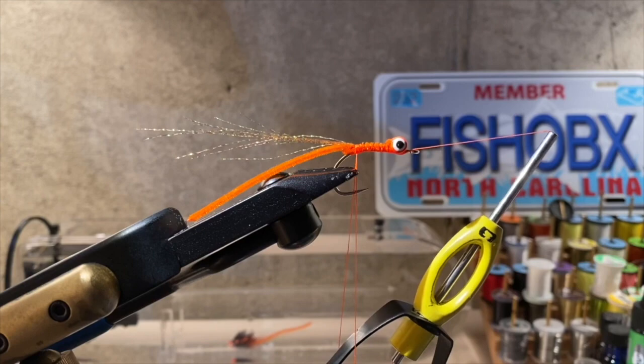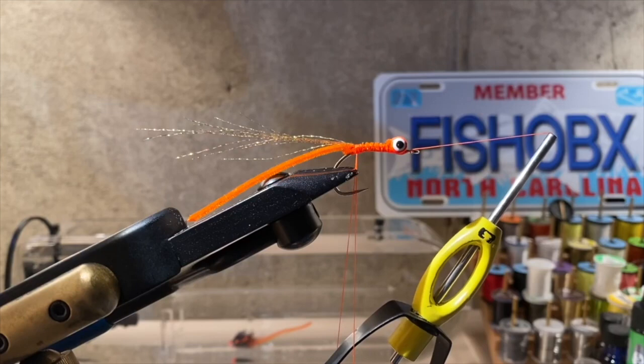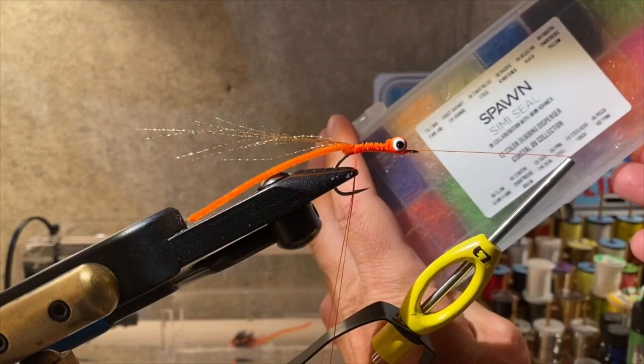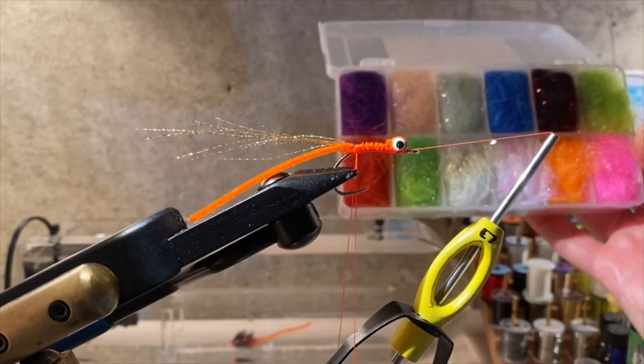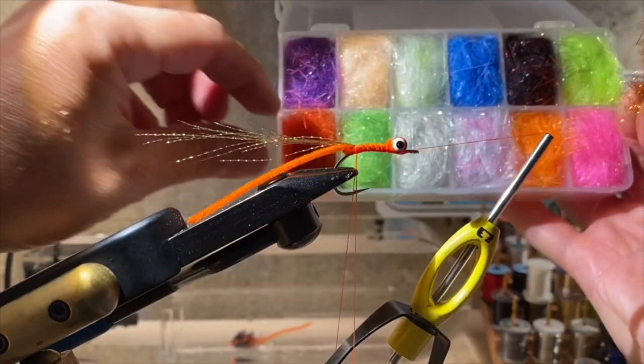Okay, so our next material is gonna be this rusty brown ice dubbing from Orvis. You don't need much. I just take like a little pinch there like that. And then we're gonna use the spawn semi-seal. And you can see these colors here. We're gonna use this orange here, some of this black and red, and some of this bright orange. So just a little bit of each one.